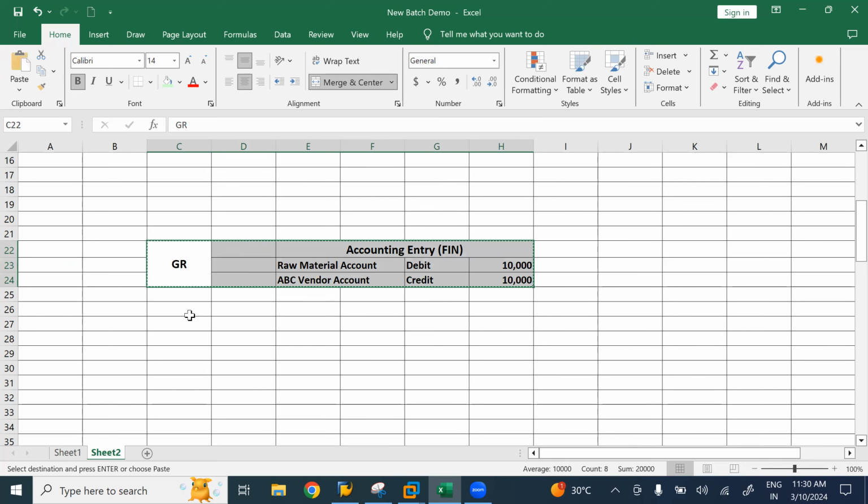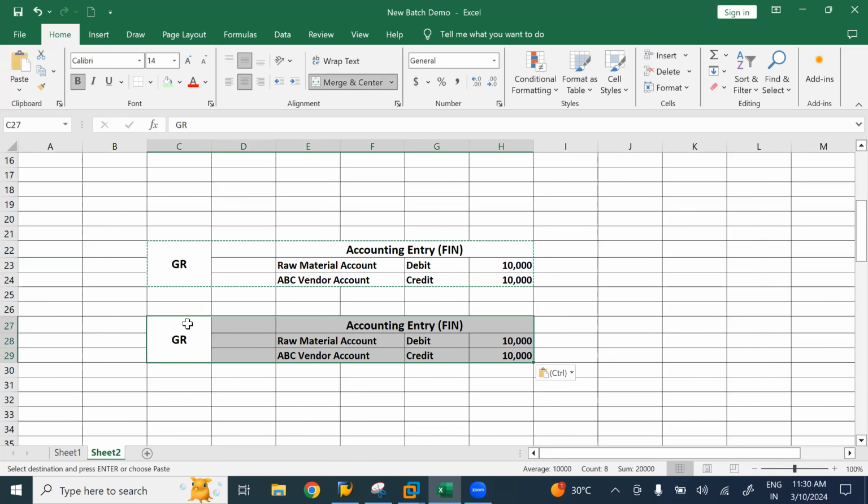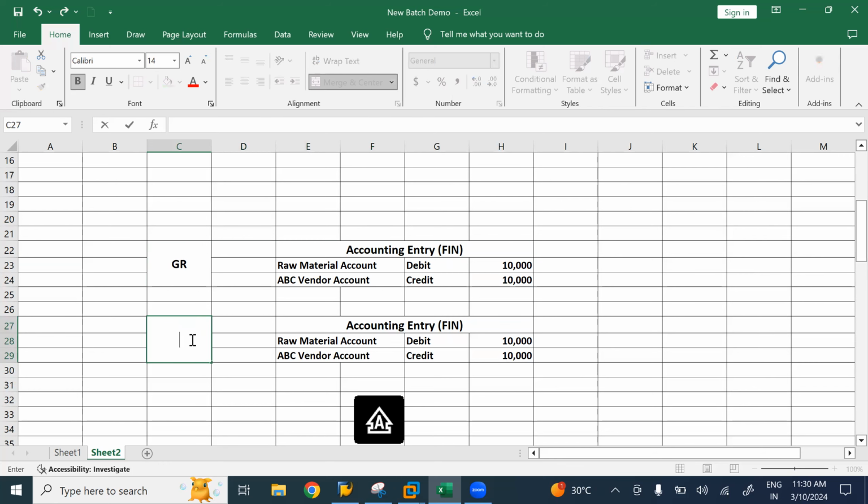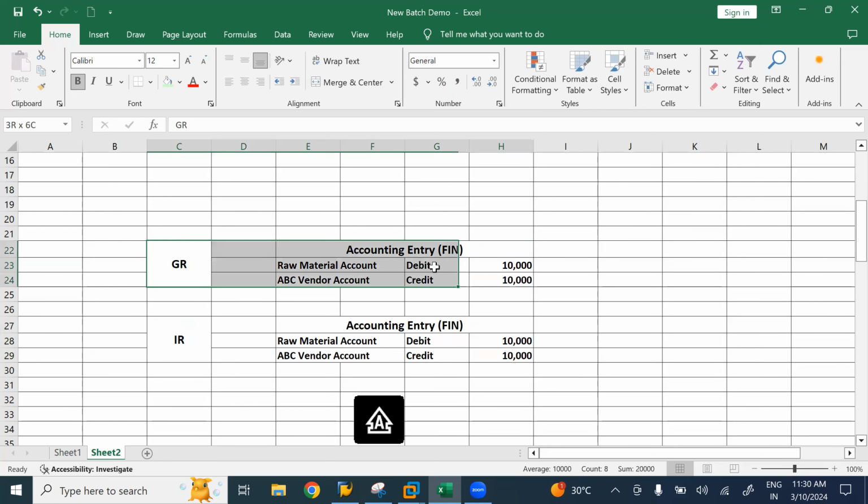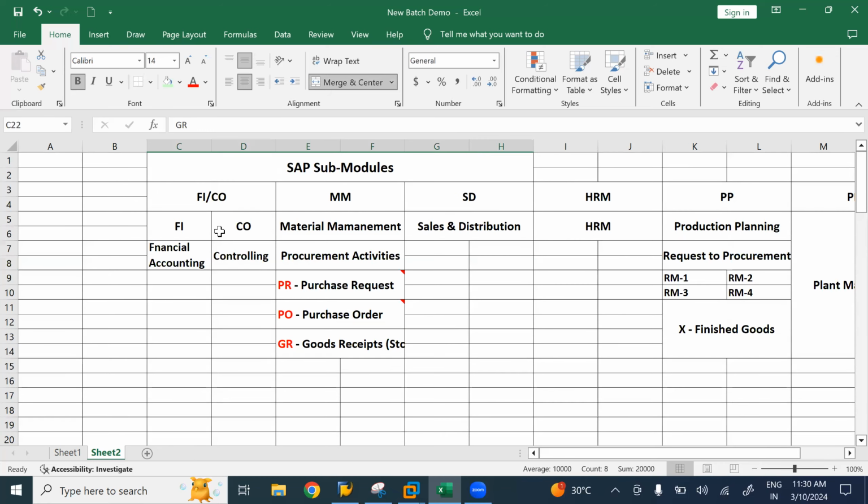Actually here, we are going to perform two activities. This goods receipt entry, who is going to do it? Part of the procurement team, the stores team, they are going to perform the stock entry. They are going to receive at the plant location and perform the stock goods receipt entry. And here we have the economic impact. So we want to post the accounting entry on the finance side.